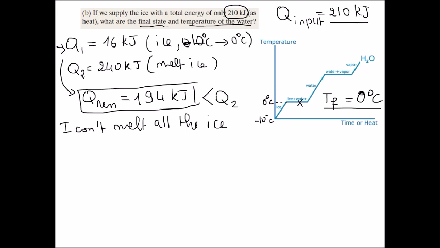I have the coexistence of a solid state and liquid state of water. So I am at 0 degrees Celsius. I am at the temperature of transformation. So I have a beaker here, and in my beaker there is ice and liquid water coexistent at 0 degrees Celsius. That's my system. Now the question is, what is the final state and temperature? So we found the final temperature. Now the final state.